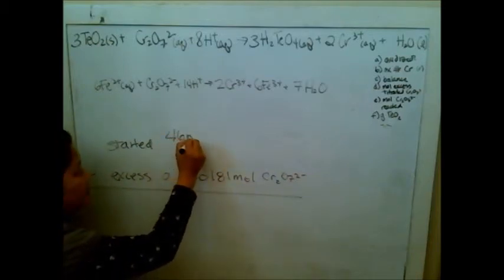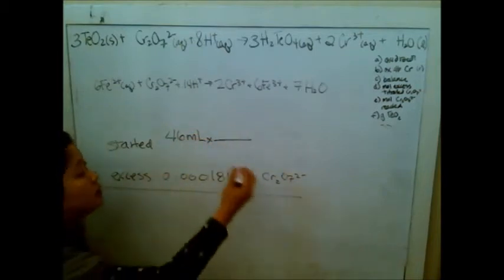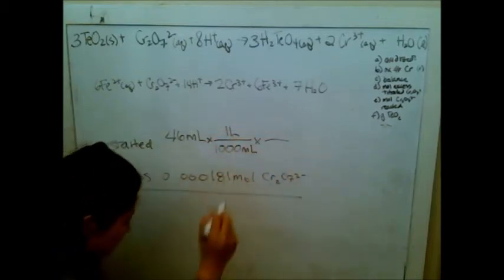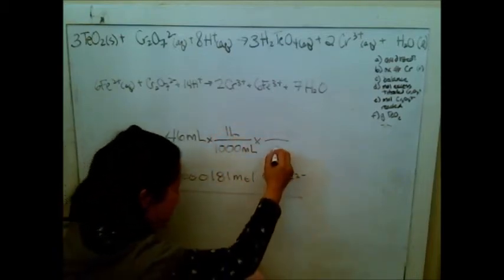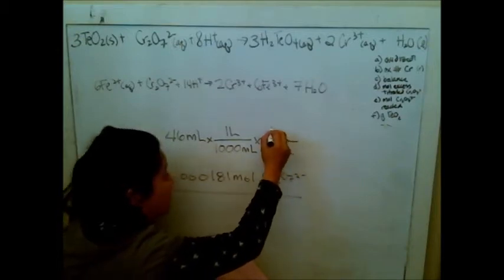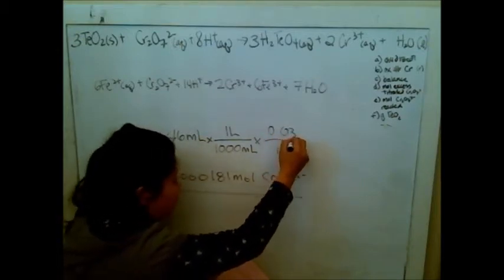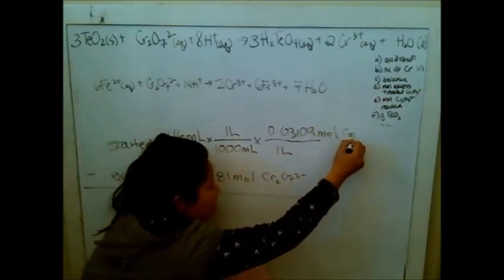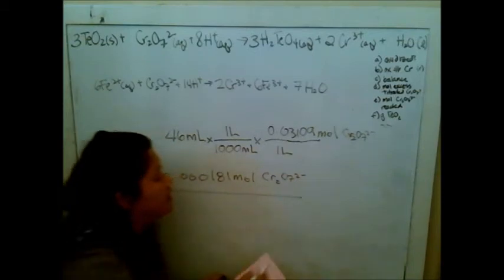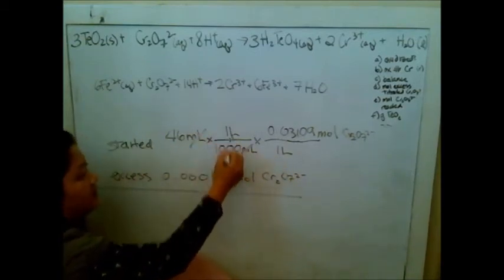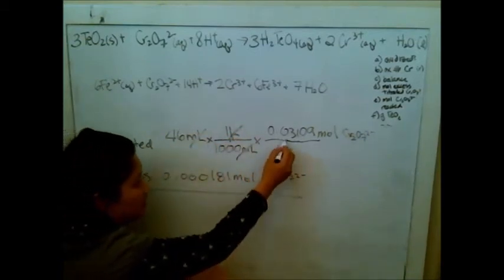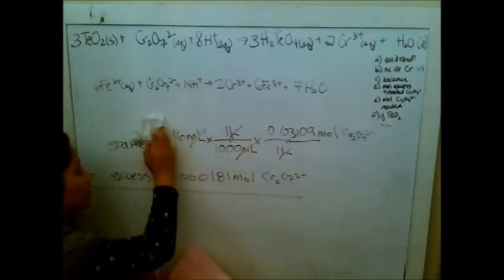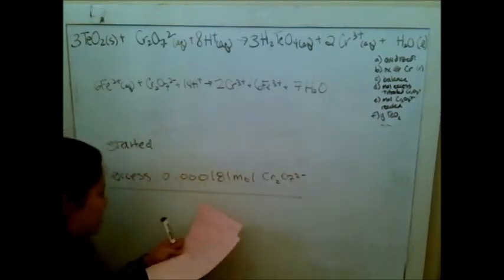And I go back and I look and it says, okay, I had 46 milliliters. And again, I like to do things in one smooth dimensional analysis way. A thousand milliliters equals one liter. Even though I couldn't do that in my head, I like to just kind of write things out. And then for every one liter, I was told it's 0.03109 molar. So that means it's that many moles of the Cr2O7 2-negative per liter. Milliliters and milliliters cross out. This is a true statement. Liters and liters cross out. This is a true statement. And I end up getting here. I'm just going to actually erase the work so that I can line up my numbers for my subtraction.